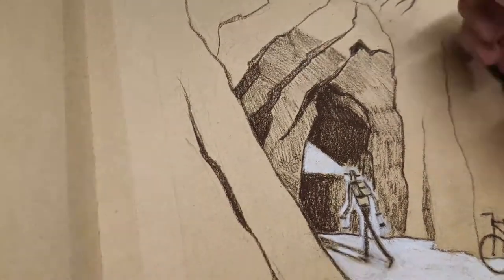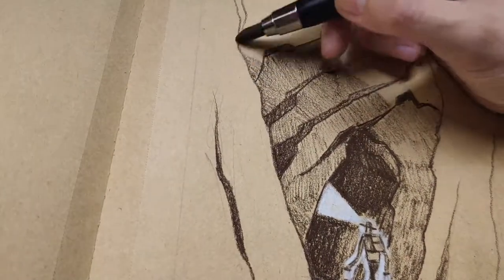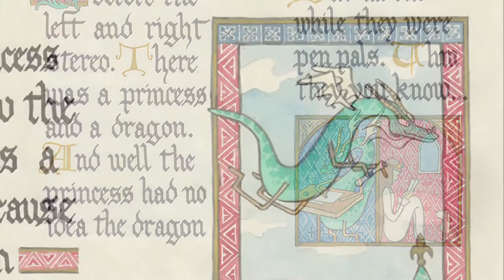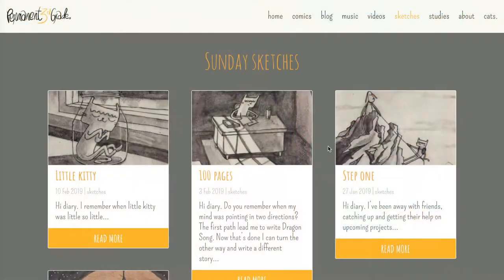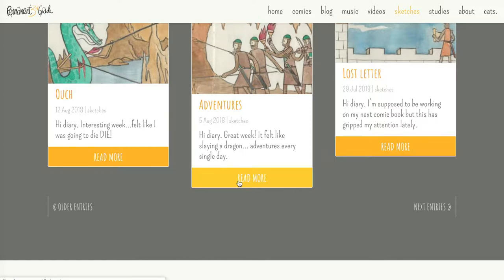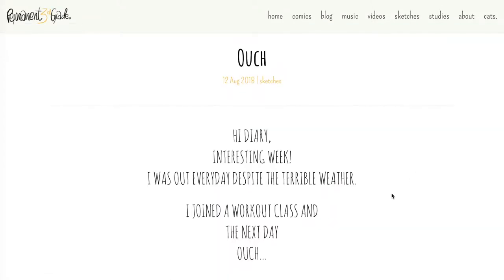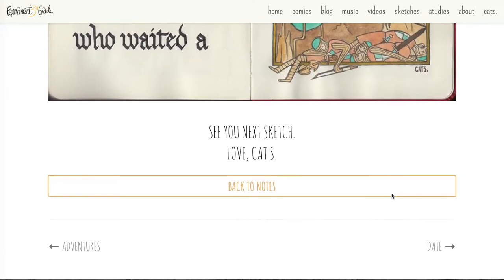With my third comic book, Dragon Song, I applied a completely different approach. I started off with the first few lines from a song I was listening to — the song is called Dragon, by the band Breathe Al Breathe. Then I created an illustration about it with the calligraphy of the lyrics, and then I used that as a premise to create a short story. I continued to weave the story every weekend and posted each new spread on my website at permanentthirdgrade.com as a Sunday sketch, so people following my Sunday sketches were able to see the story unfold before the book was printed.